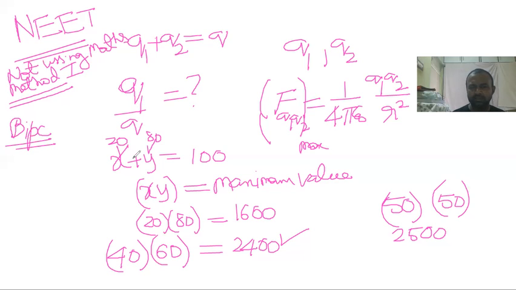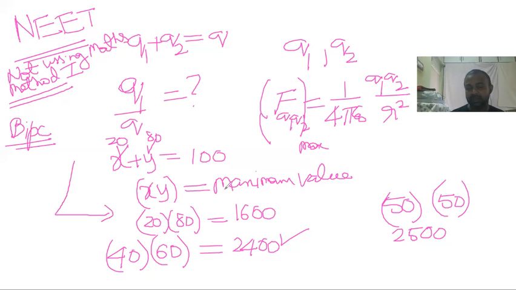Then they want to maximize the product. If they want to maximize the product, what would they do? Would they do all the differentiation and integration which I taught you in mathematics? No, they won't do that. They are simply going to use the basic formula which I told you. This is the basic way of understanding that the half-half formula always maximizes the product. It maximizes the product. It never maximizes the division.